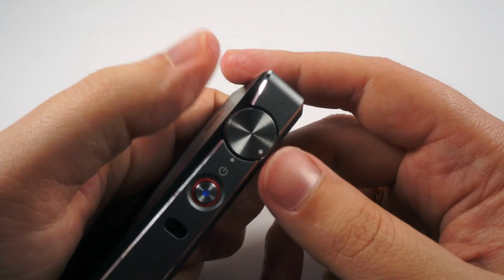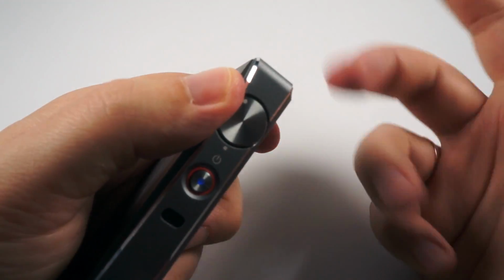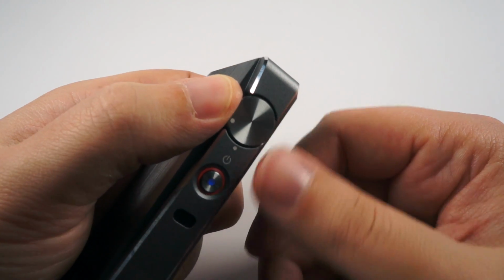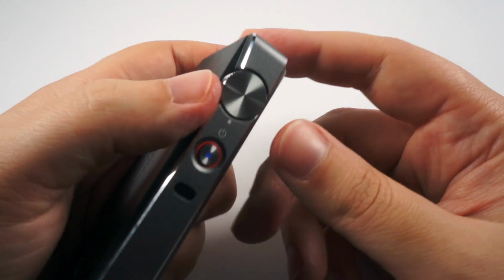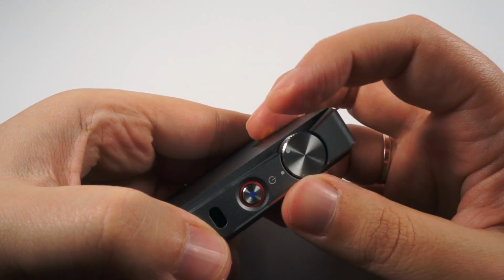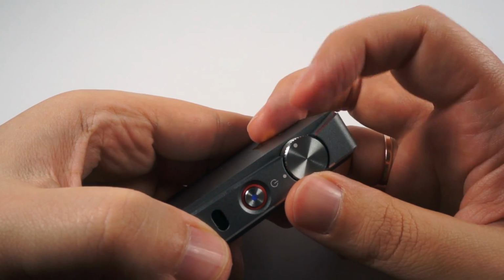When you rotate it, you rotate an analog potentiometer, but its value is translated to digital form, and it is used to perform digital volume control via a special separate chip. So you have the best of both worlds. You have a perfect channel balance, but you have accurate reading of the analog potentiometer, and it allows you to select volume with pretty good precision.